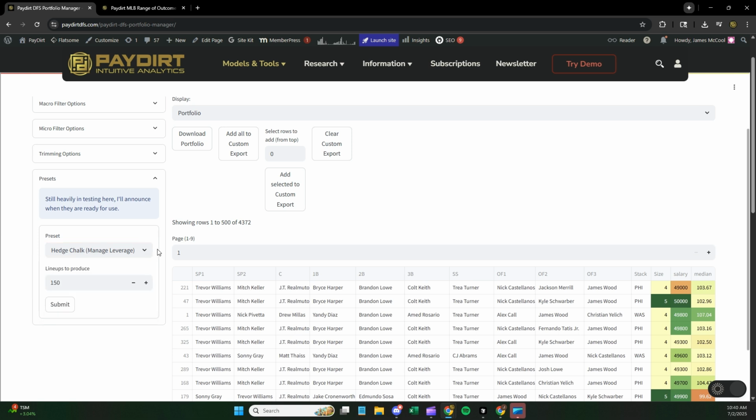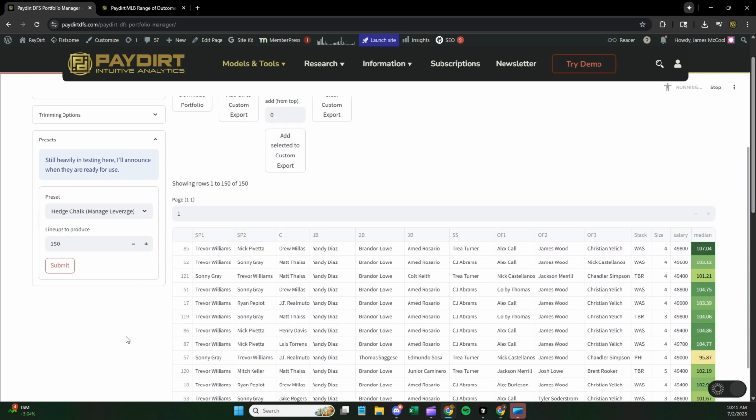So the idea here is that we're going to have a subset of our lineups that have Ryan Pepiot in them and are managed in terms of similarity so that we spread out our variation. And then another subset of lineups that removes Ryan Pepiot, but then looks to add in as much chalk as possible. I've talked about this a lot. I think that when you fade a huge piece of chalk, you should be eating a lot of chalk elsewhere to lower volatility. So we'll see what that ends up looking like here.